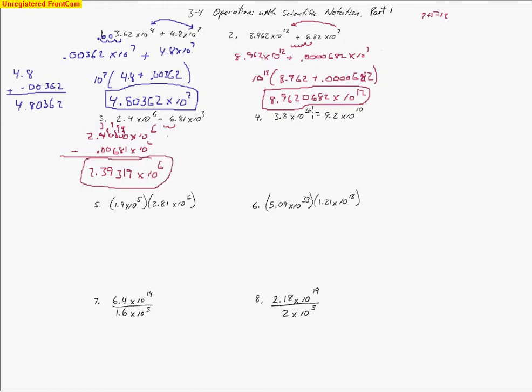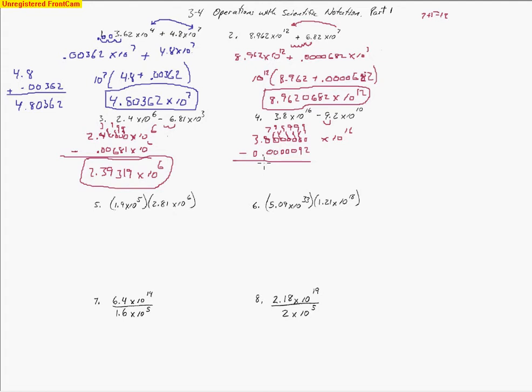So same sort of thing on this one, just need to move this decimal 6 spaces, so 1 and then 5 zeros. So it's going to be 3.8, and I'm going to leave this one way over here, times 10 to the 16th. And then this one's going to become 0 point, and then I got 5 zeros, so 1, 2, 3, 4, 5, and then the 9, and then the 2. So I have to add in all these extra zeros here, and then do the subtraction. So you notice how much you have to end up borrowing all the way back from the 8. Change that to a 7, and all these numbers get changed to 9s except the last one.